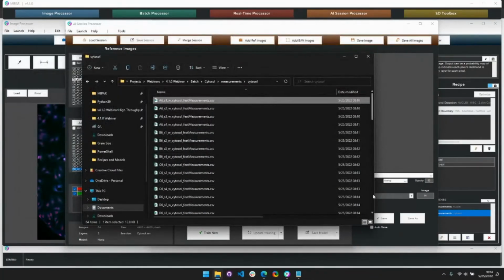You can then pipe this data into your favorite statistical analysis software and do the same type of analysis you normally do in these types of problems, where you plot your concentration gradient versus an intensity ratio or intensity difference.